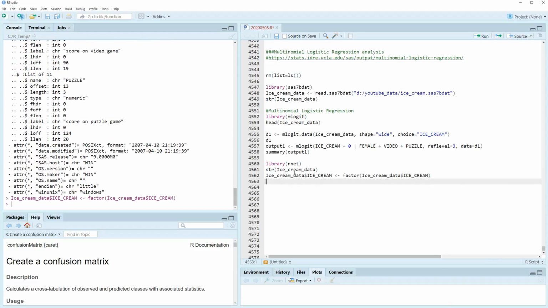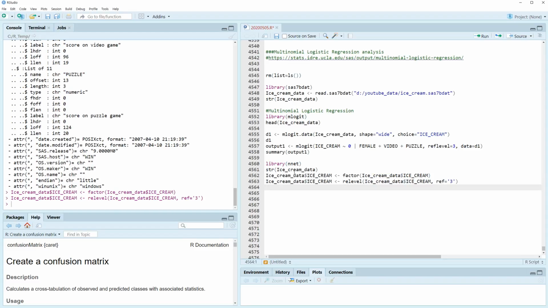Let's specify the reference: data, variable name, and reference equals 3.